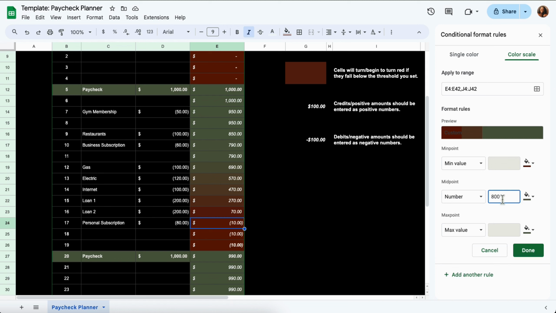But going back to this midpoint number, let's say that we don't want it to start changing color at the 800 mark. Maybe we don't really care about it until it's below 400. So we would update this, and you can see the 400 is good, but now at 270, it starts to change colors and now it gets really red. And the same way, you could also make it higher. So maybe you want the colors to start changing once your balance is below $1,000. So we would update that here and we can see it already starts to change.